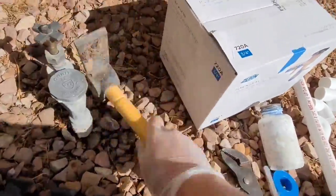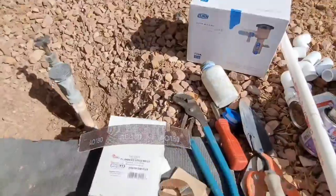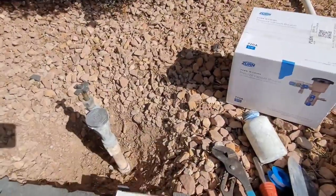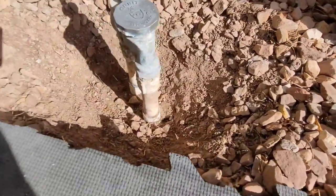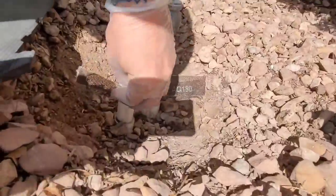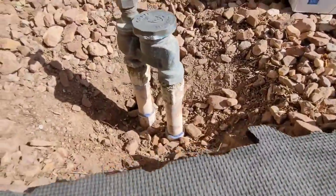Go ahead and dig up some pipe. You don't always have to. A lot of times they put those valves above the ground. But if it's not, dig it up so you can expose some pipe. And you can use some sanding paper or some plumber's cloth like I showed there. It's like mesh sanding paper. It has holes in it. And clean it as best as you can. You're not going to probably get it perfect, especially if it was underground. It'll be discolored. Sand it up though, get any glue drippings off or anything like that.